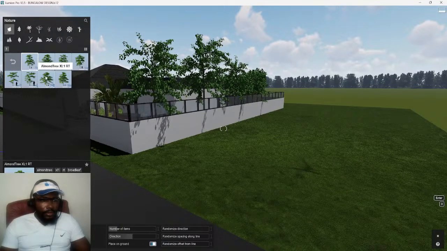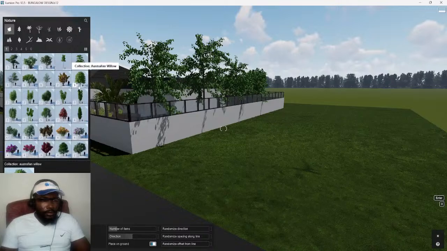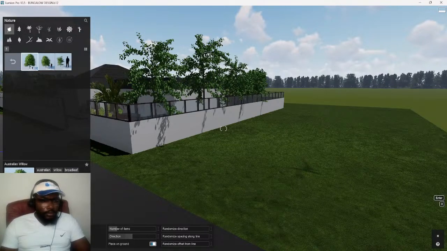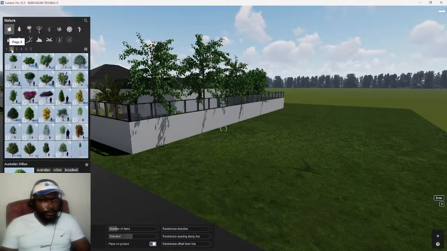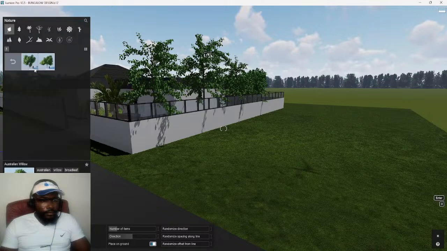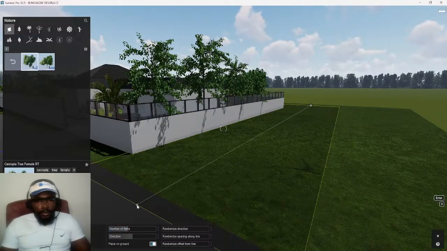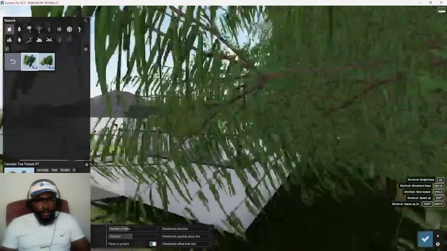But let us actually add different types of trees here, so there should be a mixture. I already have those two. Let's add this one too to make that three. Alright, number of items, we just increase this a little bit and we populate this side.